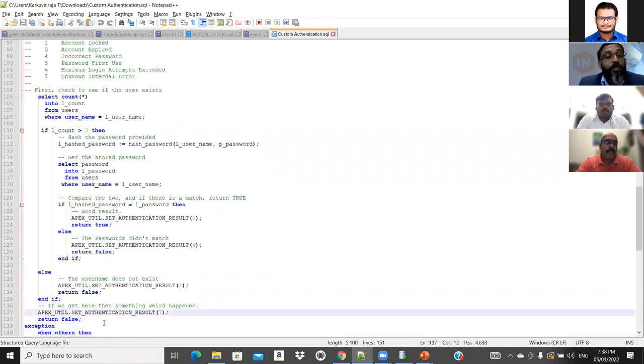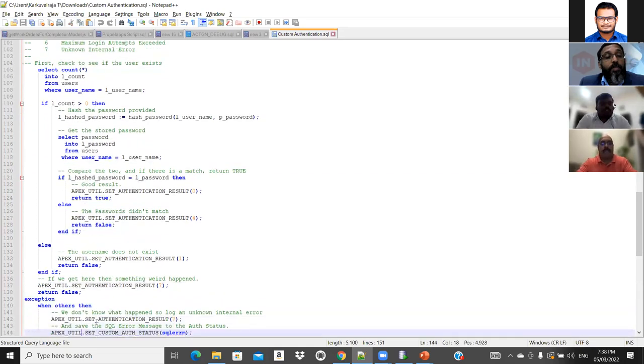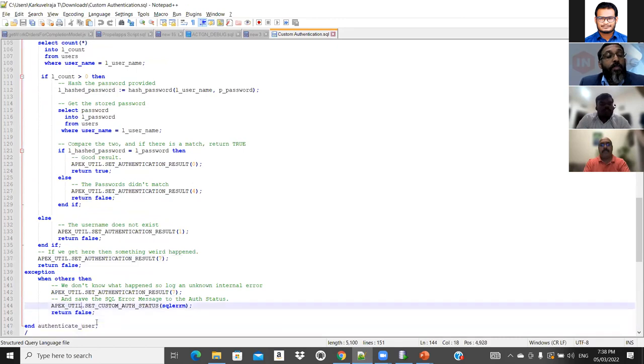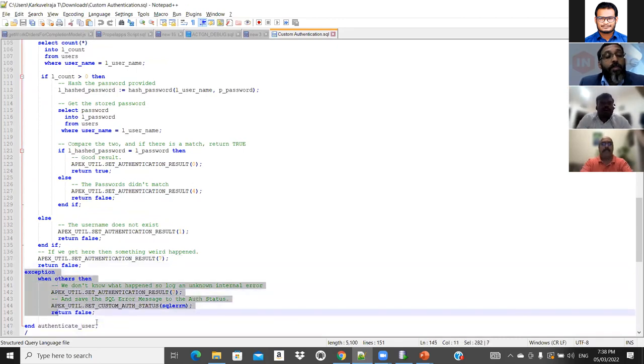See here, outside of this if block, I have called this Apex utility. I am setting the result to 7. So if something weird happened, it will come here and return false. Whenever you are writing a PL/SQL package, you must have an exception to capture unexpected errors.